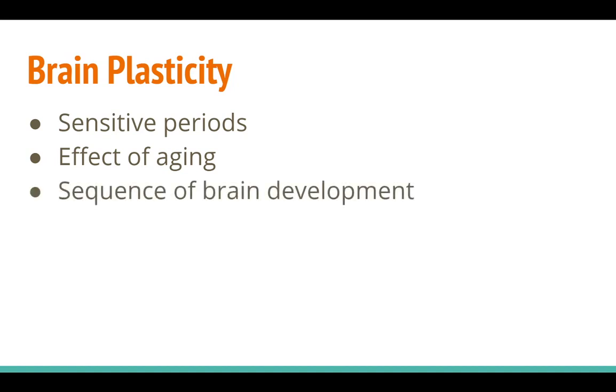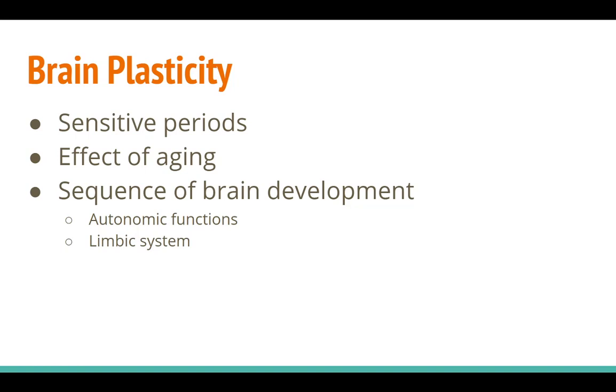So I'm going to take you through a brief sequence of brain development. So this is a rough sequence. It obviously doesn't fully complete one part of the brain before moving on to the next, but it can give you an idea of the sequence of how the brain works. First, we get the autonomic functions. These are in the brain stem. They're the lower part of your brain, near the top of your spine. This is what controls breathing, heart rate, temperature control. You can understand why this has to develop first.